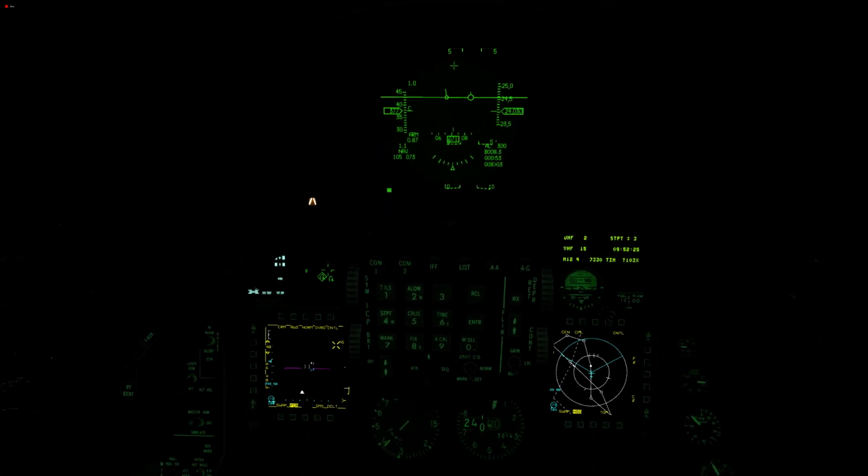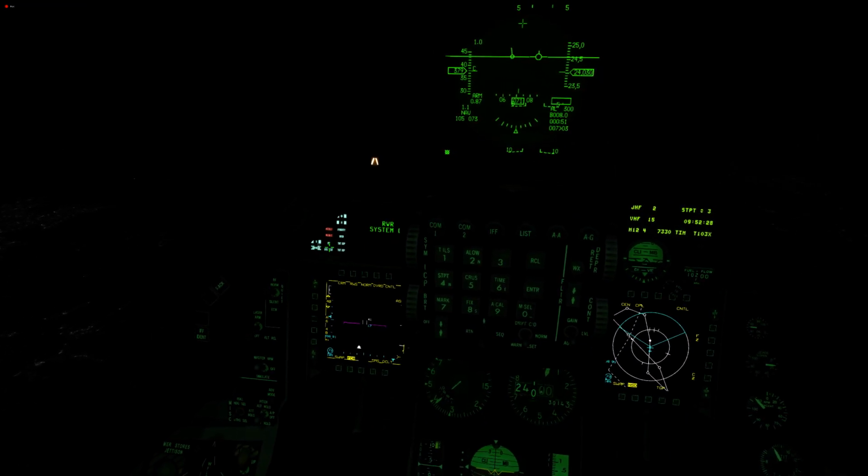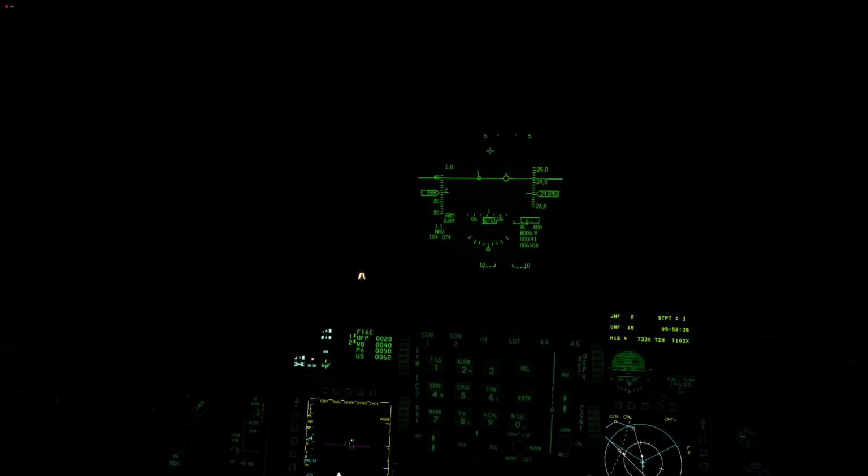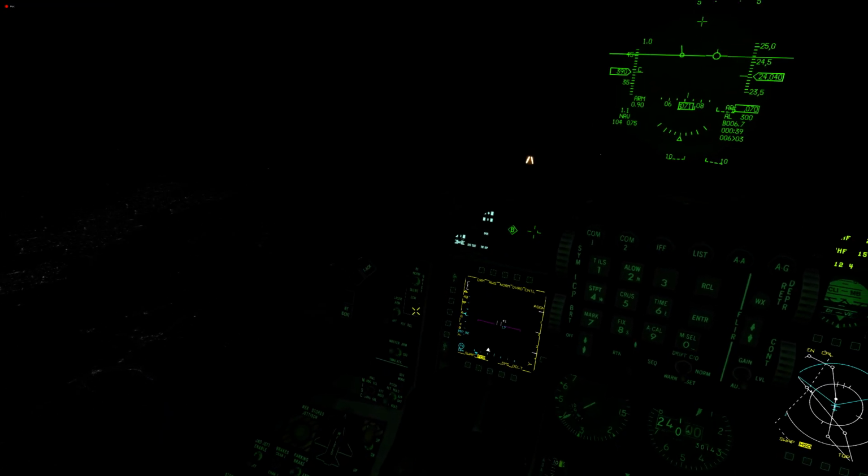So first things first, I'm just going to configure my airplane while I'm flying towards steer point 3 and then steer point number 4. So bear with me for a moment. I'm going to light up the cockpit a little bit and turn the radar altimeter on. It's always good to make an RWR check before you cross into enemy territory, so you know that your gear is actually working properly. There you go.